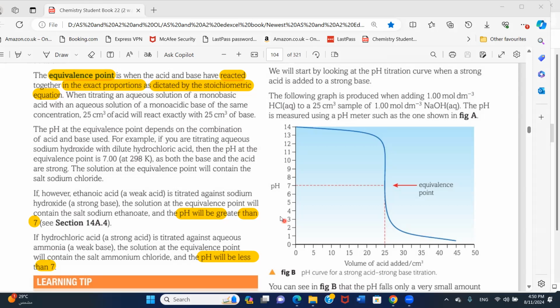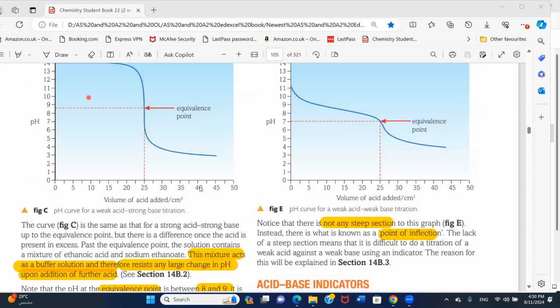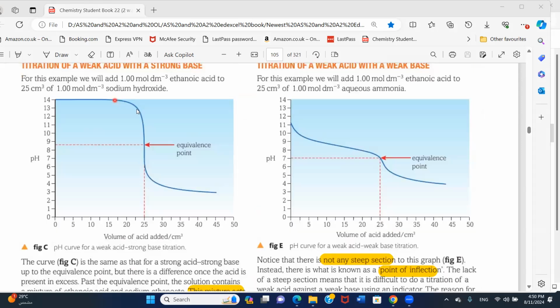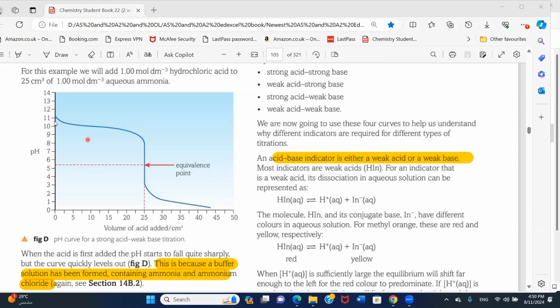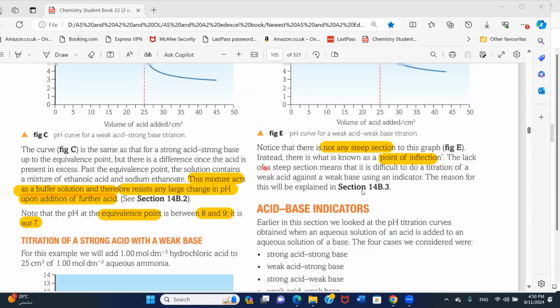If you have a strong base with a weak acid, then the pH also started at 14, and then there was a sharp drop until we reached, because there was a weak acid, a pH of about 4. Here we have a weak base with a strong acid, so there was a drop in pH and then a gradual change and then the steep line, and then the pH dropped to between 0 and 1. If you have weak and weak, you get only an inflection point.